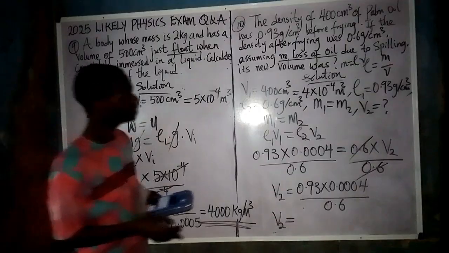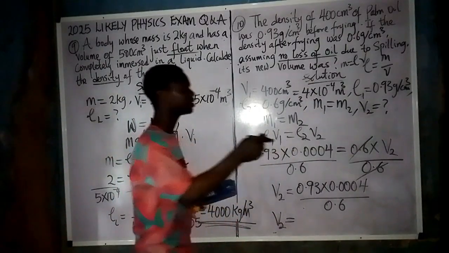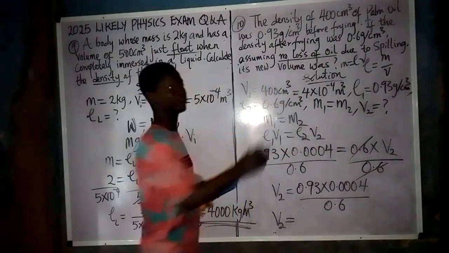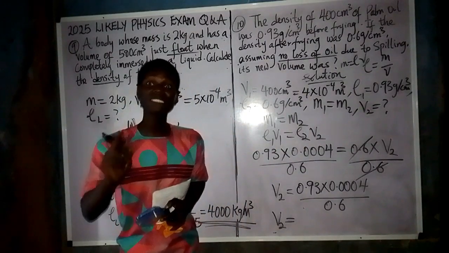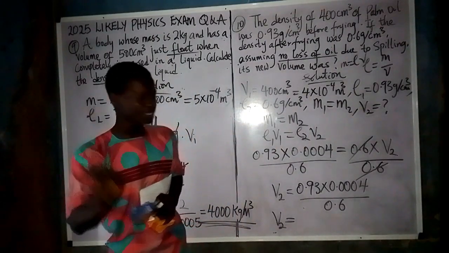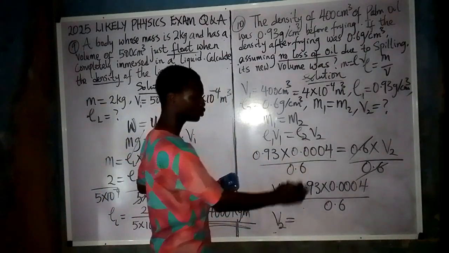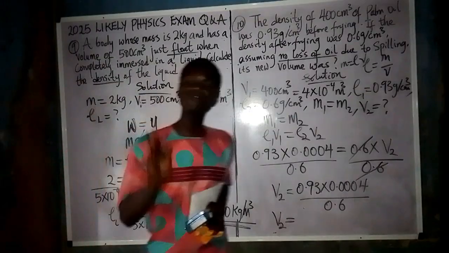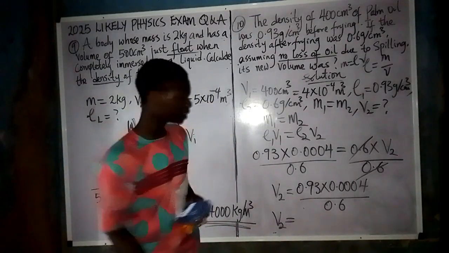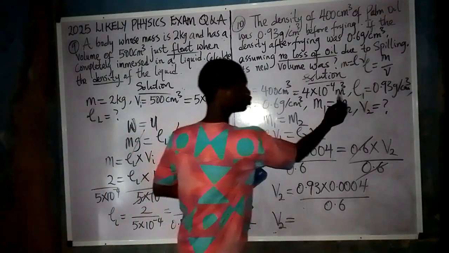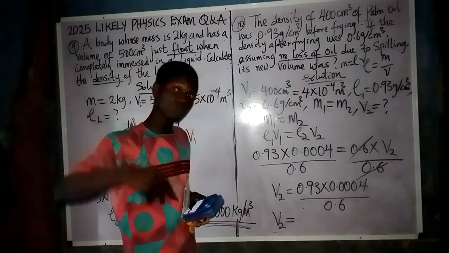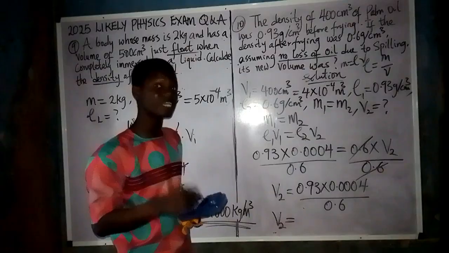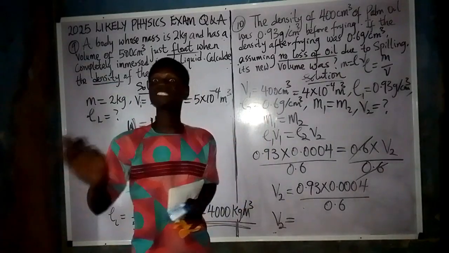Now, funnily, there would have been no need for me to actually convert our V1, because it's what? A comparative case. I hope you remember that. I could have actually left it as 400 cm cube. Then the answer we get will also be in what? In cm cube. So whenever you have a comparative case, there's no need to convert. So what I have now will be in meter cube. Then I will now have to convert it back to what? Cm cube. Because the option in this case will most likely be in cm cube, because whenever they are comparing, they expect you not to convert anything.